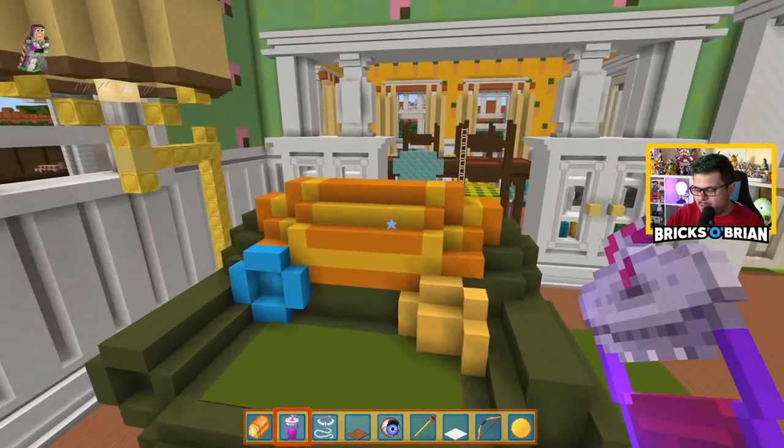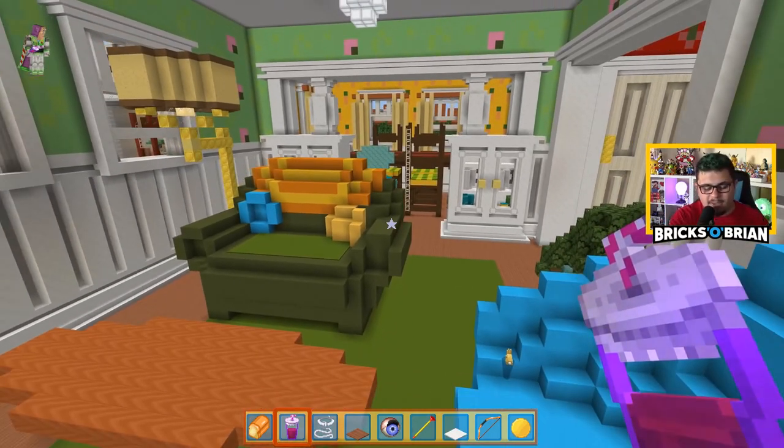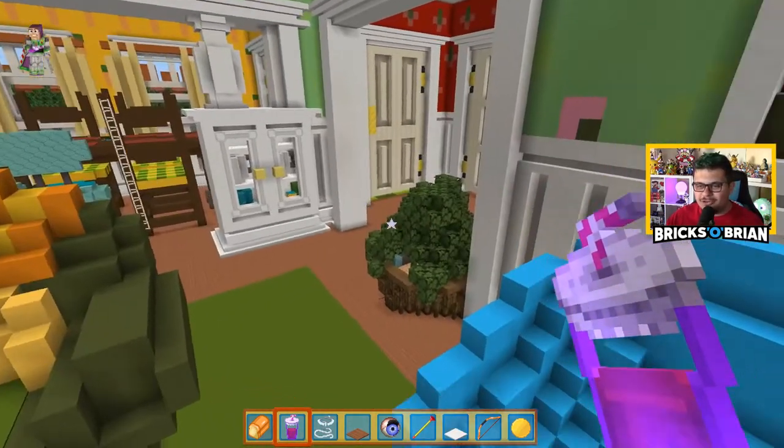Can I activate my fancy lights? No, the Wi-Fi isn't working. Okay, never mind. I guess I can't activate the lights. I'm sorry. But yeah, so I tried to.